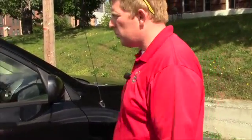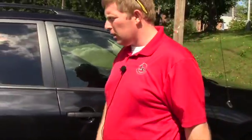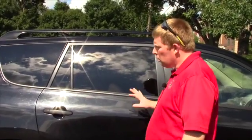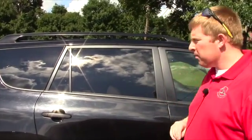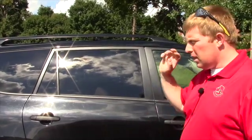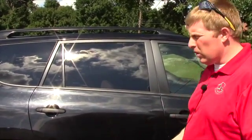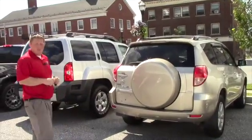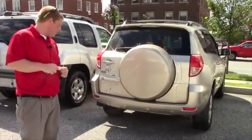Needs to be washed up and ready for retail explicitly, but this at least was something that just came in moments before we talked this morning on the phone, so hopefully this little walk around on it is helpful for you. Let's end up heading down to the other part of the lot where the other RAV4 and the CRV are located. 06, so a couple model years back from that 08, obviously.